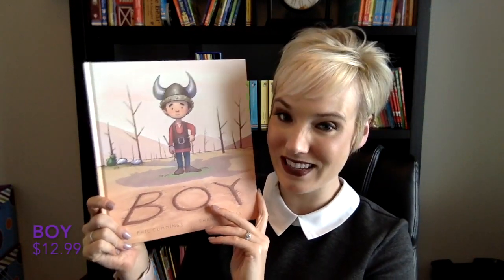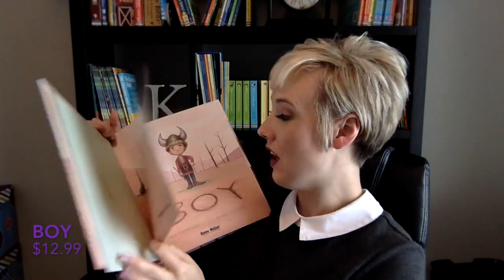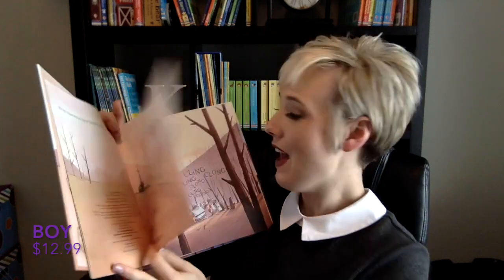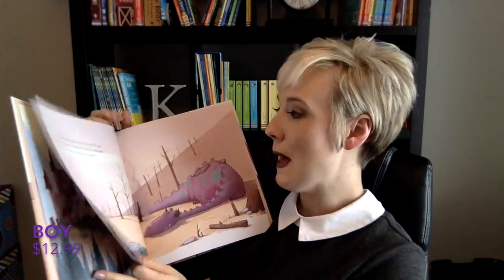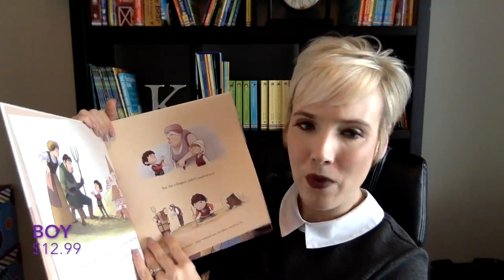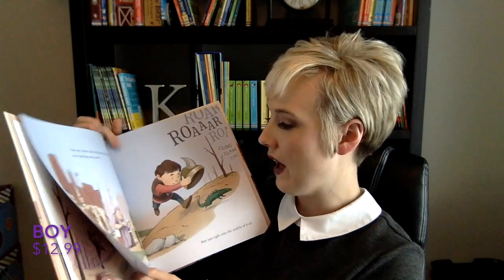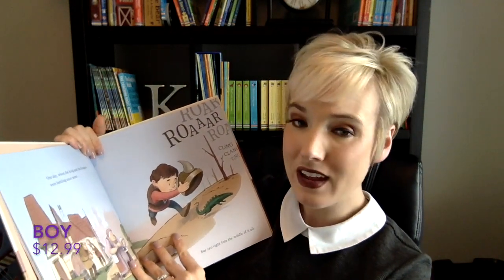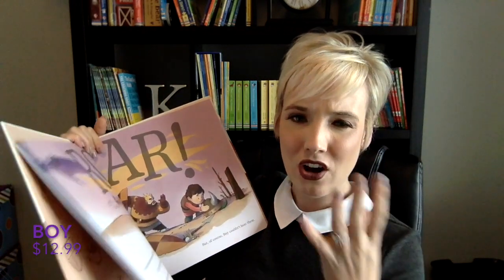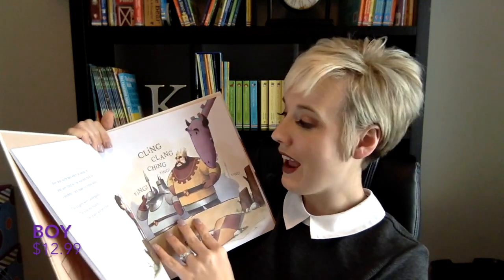Possibly one of my favorites is the story called Boy. This is an adorable book that involves this little boy named Boy, and he is surrounded by knights fighting dragons, and he can't figure out why his family always lives in fear, and he finally decides to go out in the midst of it all. But Boy can't hear what's happening, so he has a hard time understanding what exactly is causing all this commotion. So he finds a new way to communicate and kind of makes people see things from a different perspective.